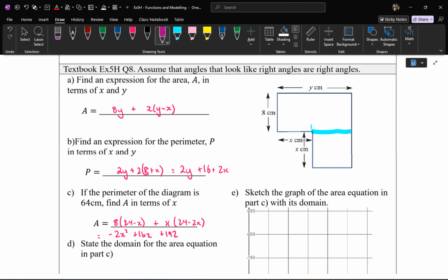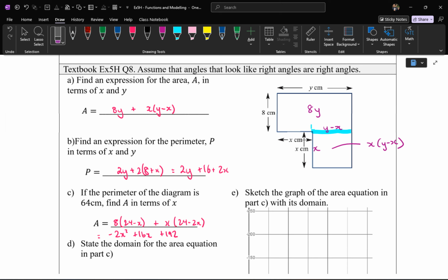So the area of this one would be x times y minus x in terms of length, because the length is y minus this x, which gives you the leftover length there. So this area is x multiplied by y minus x, that's area number 1, plus length times width, so 8 times y. That's the area in terms of x and y.